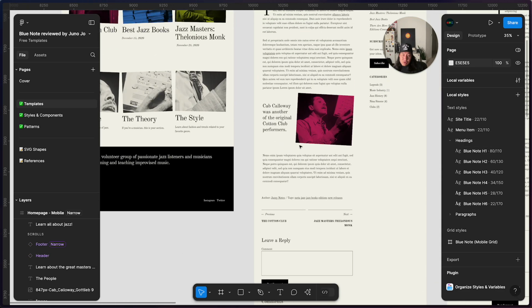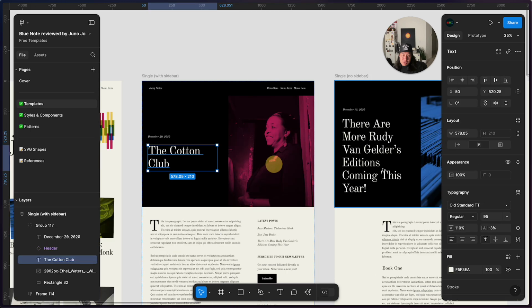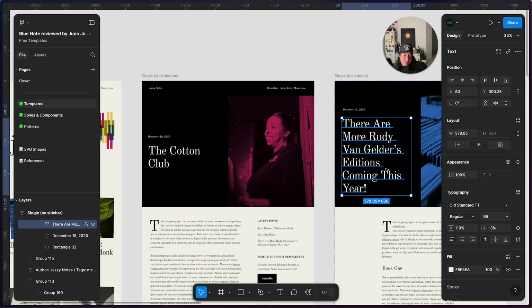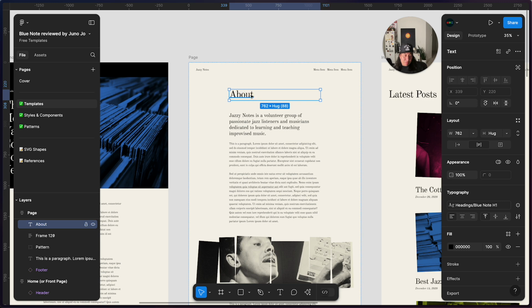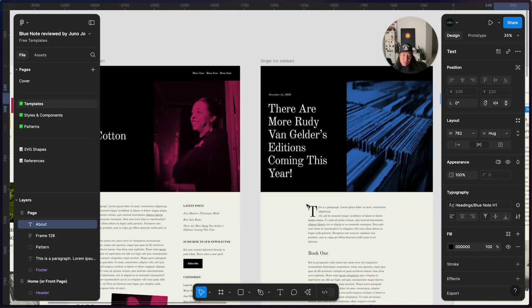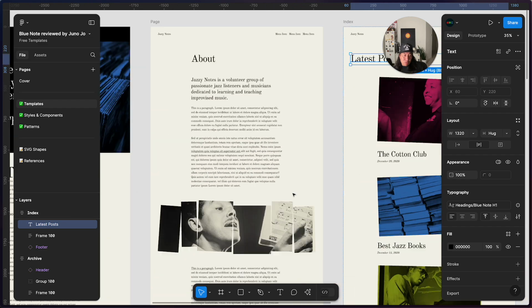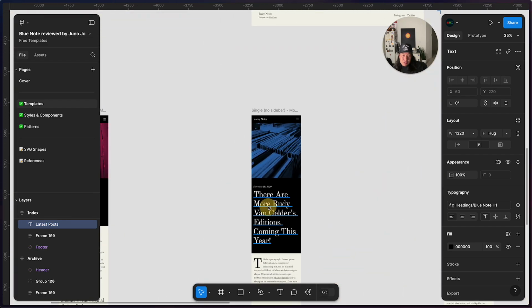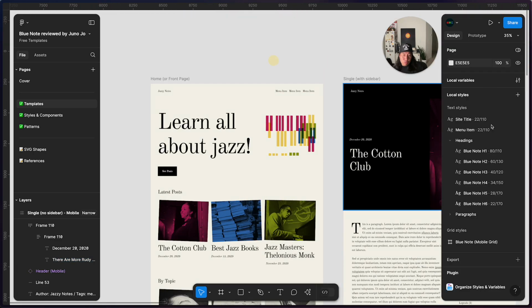Let me see this one. What is the size of this? It's 95, and this is 95. It's so weird that we don't even have that. So this is the H1, okay, good. We need to build two different sizes actually for those.